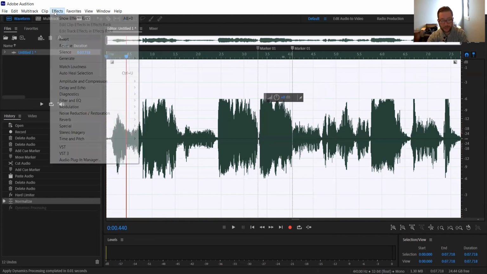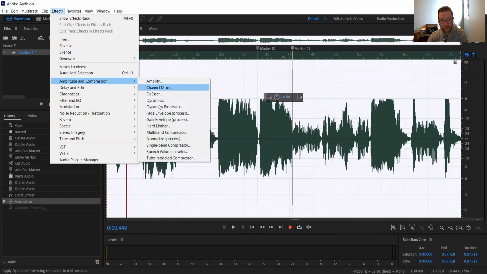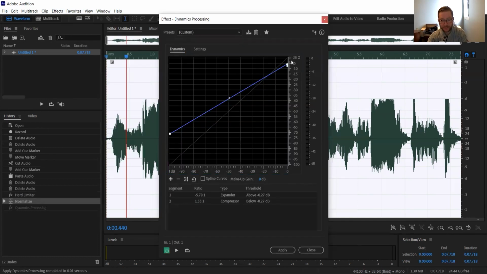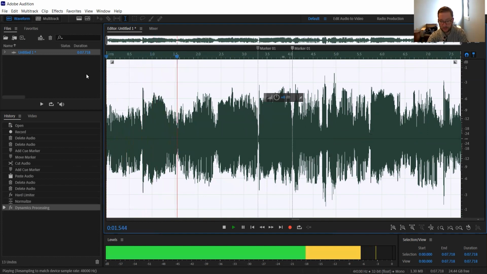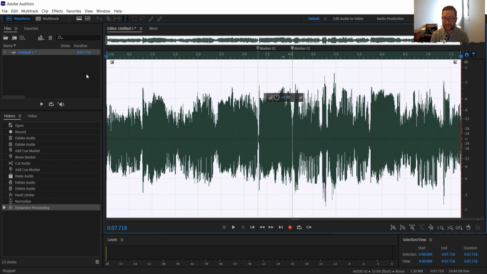Okay, so let's go ahead and go back in here and let's do something manually. Let's see what happens if we make it a straight line so that it is -6 all the way across the board, right? So that is the maximum of the sweet spot volume. And so let's go ahead and draw that straight line there, and that will make everything roughly a straight line all the way across the top there. And let's see how that sounds. 1, 2, 3, 4, 5, 6, 7, 8, 9, 10. So it brings up the background noise even more, so you can hear that quite a bit louder.